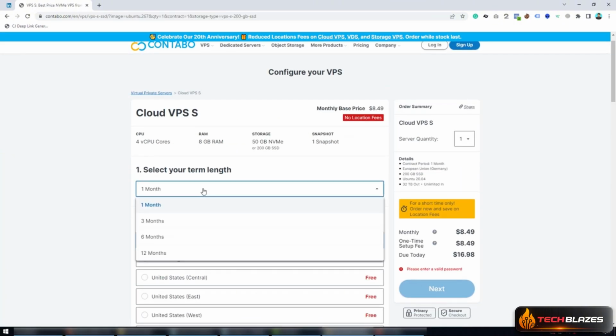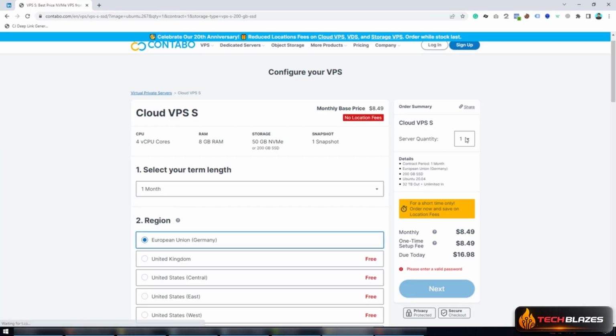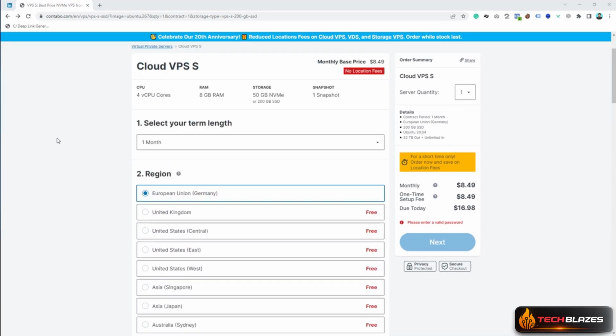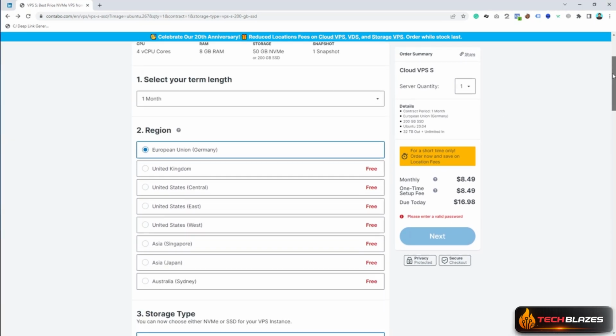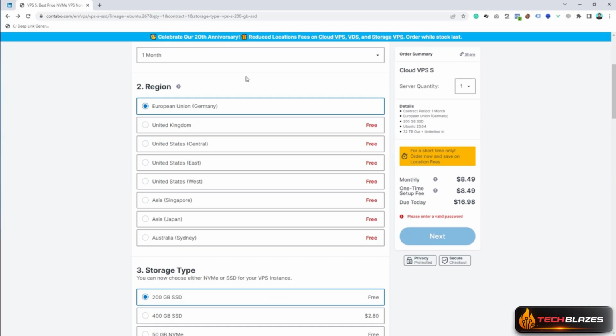You can choose 12 months, which is better, but I choose 1 month only. And the region is important to your VPS. You must choose the right region for your VPS. If most of your visitors live in the United States, you must choose one of these three regions, one only.